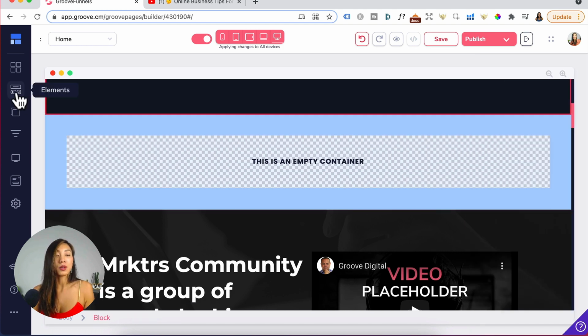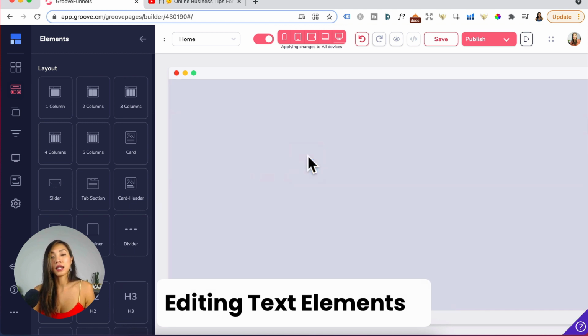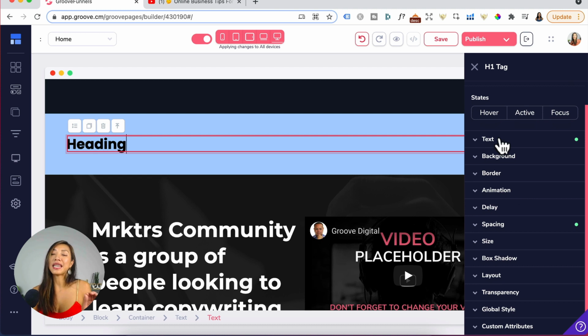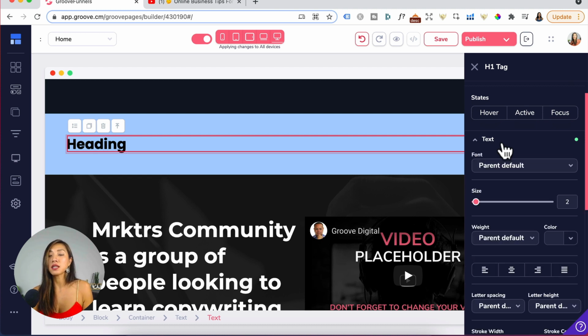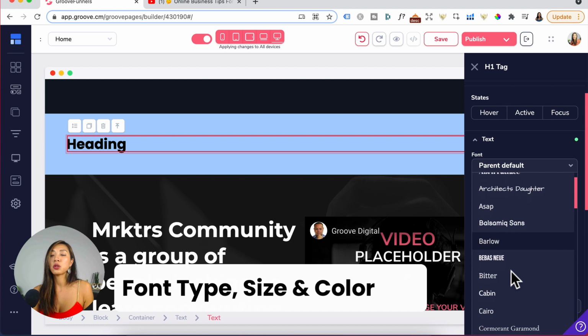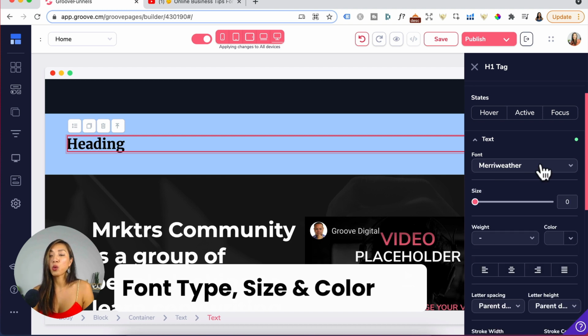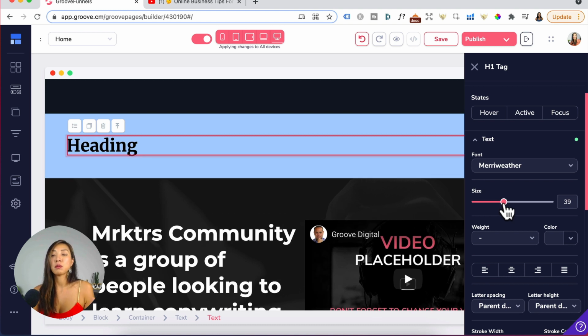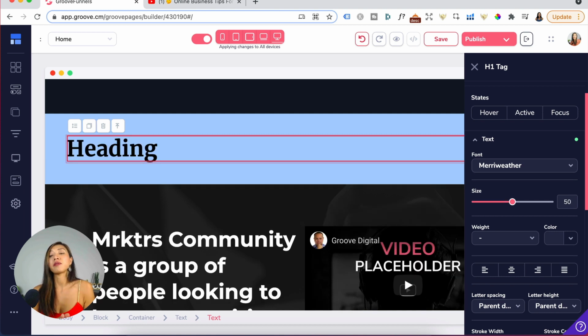Now we want to go to elements, drag in a H1 heading inside the container. Click on the heading, head to the styling toolbar. You want to be in text because this is a text element. And the default font here was Poppins because we set it in global site settings, but you can always change it to a different font like Merriweather. Once you start increasing the size, we're at 39 in terms of size. You can also manually enter in the number here for a 50 size font. Weight is whether you want it to be a light font, regular, bold.